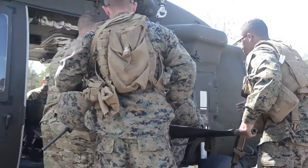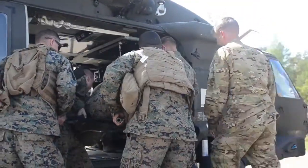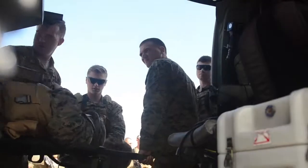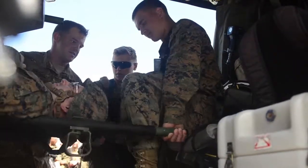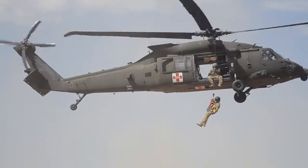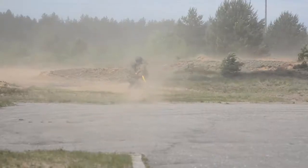Today we're providing medevac training to a reserve marine unit here, to provide basic aircraft knowledge, how to approach aircraft, and how to take commands from the air crew. We start with some cold load training and hot load training, explaining some capabilities, and then we'll move into some hoist training where they go up and down on a hoist in the helicopter. These trainees become kind of force multipliers with just a basic level of understanding that they get here today.